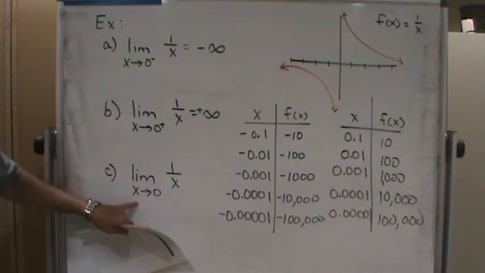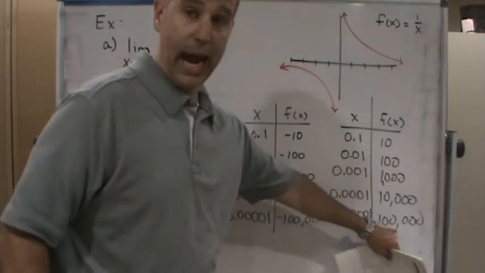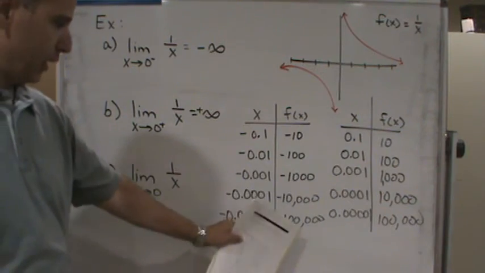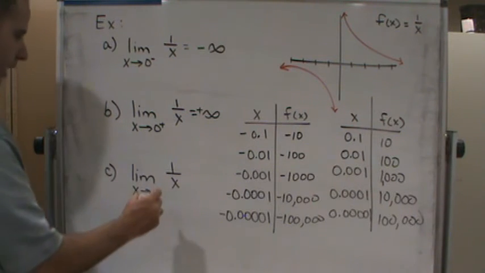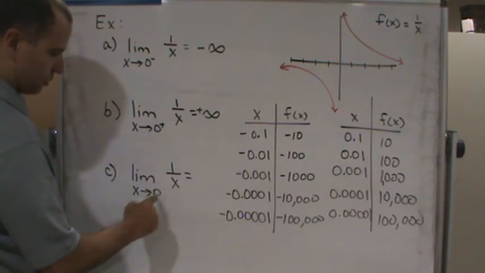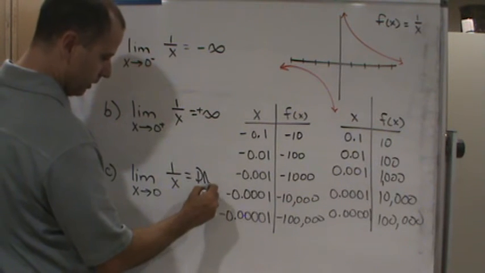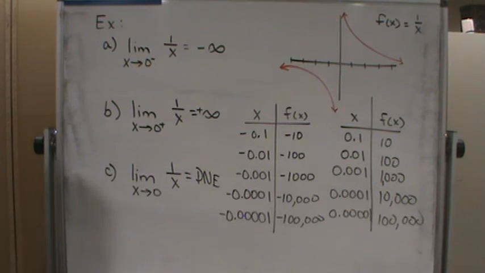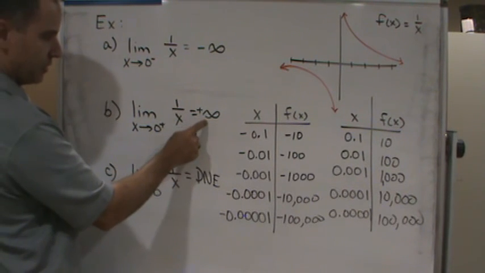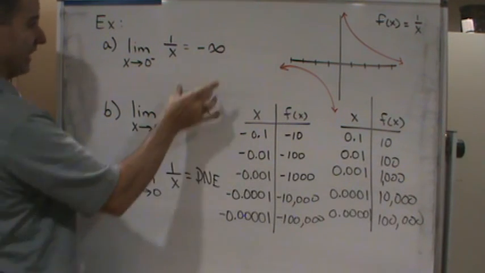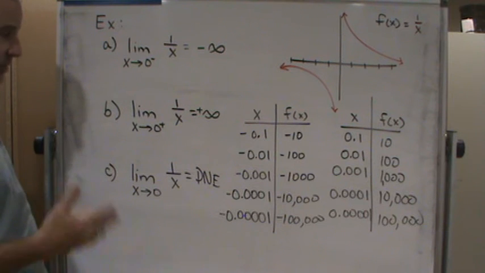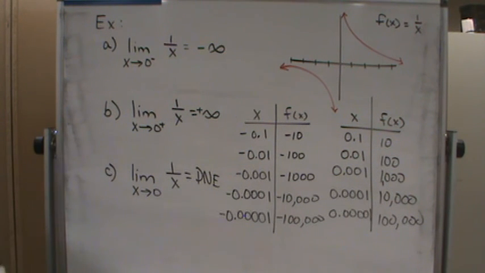Now, here for part C, since the limits are not going to the same value, one is going to negative infinity on one side, and the other side is going to positive infinity, the limit here as x goes to 0 would be does not exist. Okay? So we would not write does not exist for both of these, even though technically these limits don't exist. It's not heading towards a single number. But that's the difference between doesn't exist and being infinite.